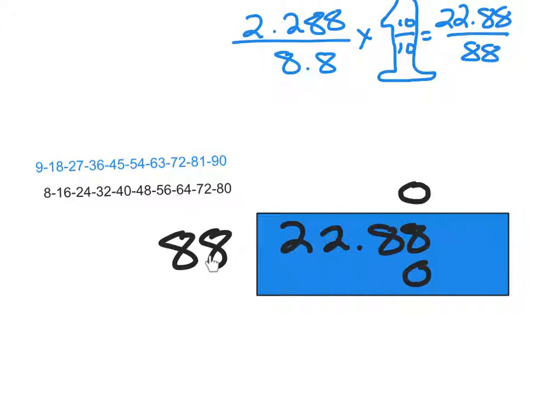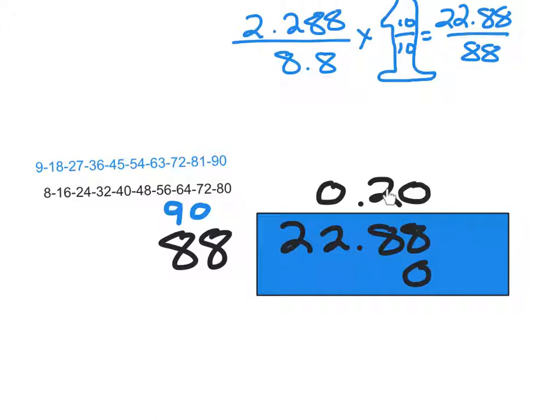So now I'm looking at the 8s. I'm going to round up to 90 and use 90 as my estimation. And I'm looking to get as close to, without going over, 228, right? Since there's a 0 here, all of these would have zeros behind them. So this would be 90, 180, 270, which is too much, right? Because I got 228 here. So I'm going to have to go with 2 in the tenths column, right? And let's plug that in right now. So I'll plug a 2 right there, but it's actually a 0.2.